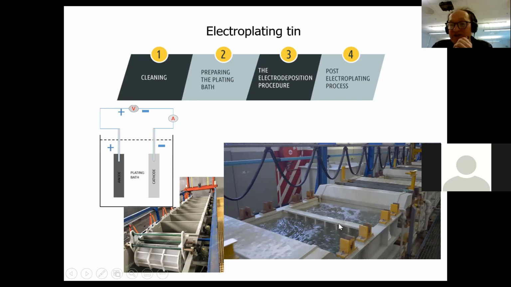And in industry, we'll have a whole line of these. This may have 20 or 30 tanks, one behind the other, processing a lot of parts. You can't see the parts because they're inside the electrolyte. But in schematic drawn, they would look like this. Of course, we need a power supply. So the anode is positive and the cathode is negative. And I'll show you an example of this later on. So we will do electroplating specifically in another lecture.